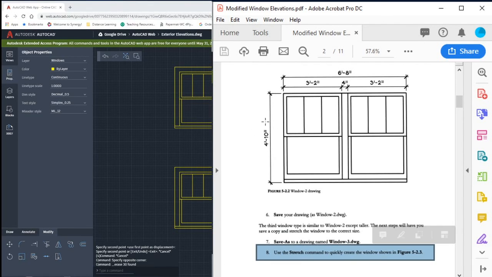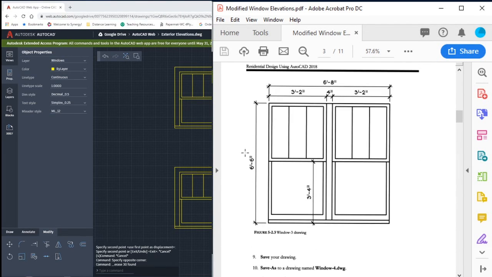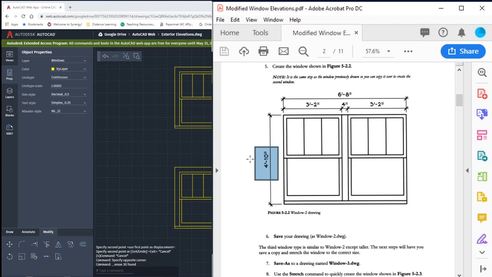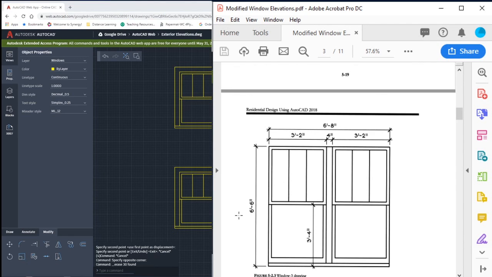We're trying to get this window that is currently 4 feet 10 inches tall from the bottom of our sill to the top of the window to be 6 feet 6 inches tall. Now this is without the trim board, so ours are going to be another 5 inches longer. But what we're going to do is do the math to find out how far to stretch it. If I'm trying to go from 4 feet 10 or 58 inches to 6 feet 6 or 78 inches, that means I want to stretch my window by a total of 20 inches.